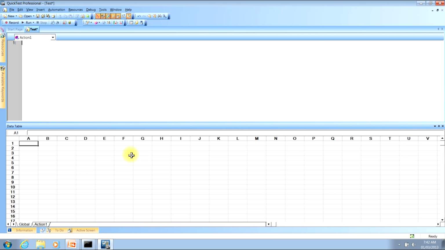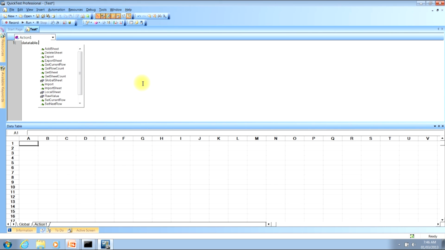This now moves us to our second topic, which asks the question, what are some ways to add a data table parameter? To add a parameter in a data table, we can either add a parameter to a data table that already exists, or we can create a new data table and then add a new parameter to it. The first example I'll show you is by creating a new data table and then adding a new parameter in that new data table. To do this, I'll begin by typing the word DataTable, and then a period.